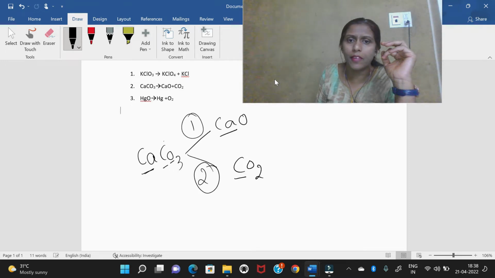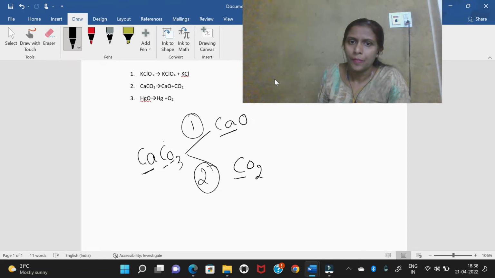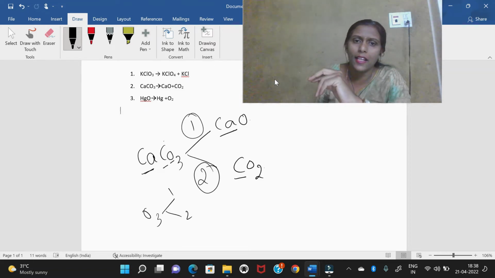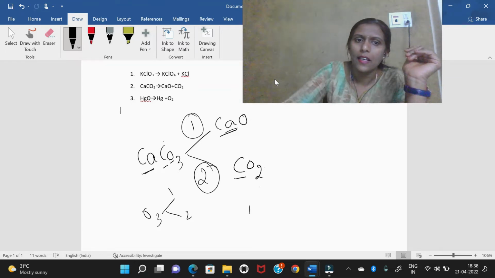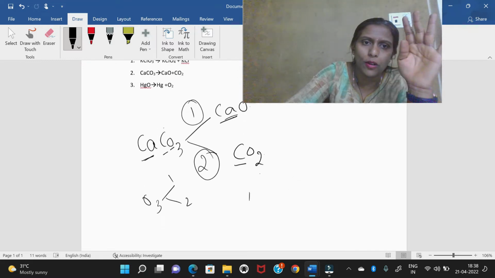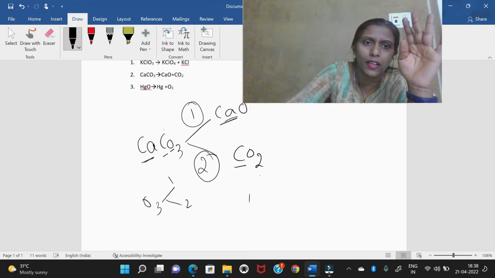One family requires 1 kg of calcium and 1 kg of oxygen. That is done. Another family requires only 1 kg of carbon and 2 kgs of oxygen. So here oxygen was 3 kgs, and that is split into 1 kg and 2 kg. One part was given to one family and the 2 kgs of oxygen were given to the other family. So fine. Here we don't have any issues because it's already balanced. Let me go for the next one now.